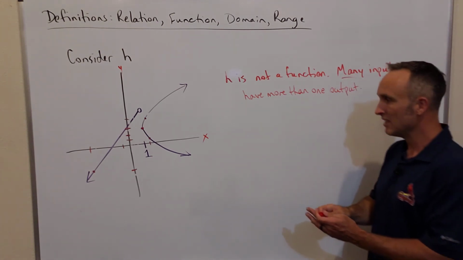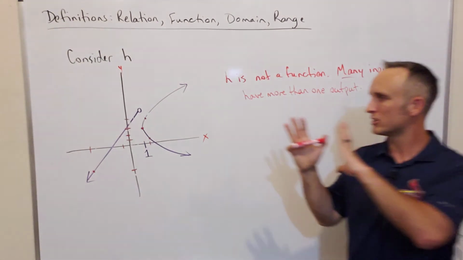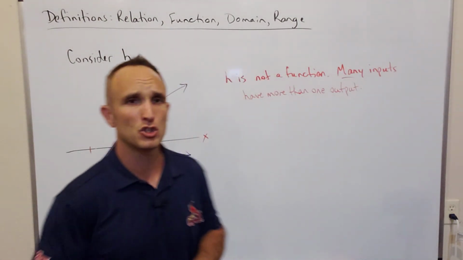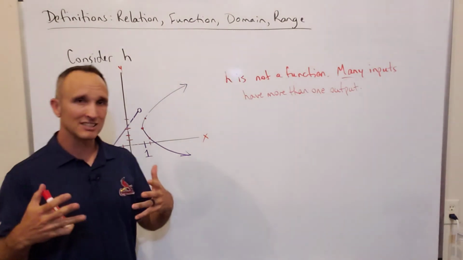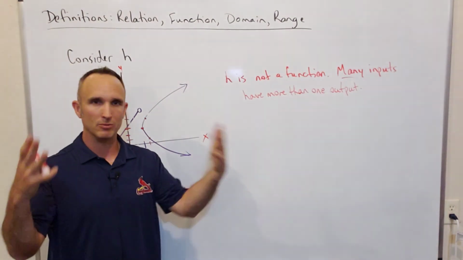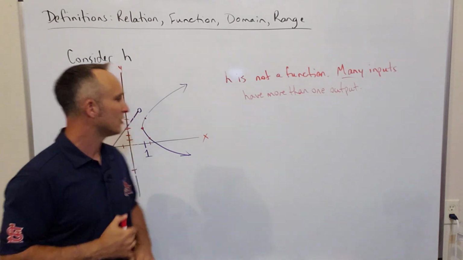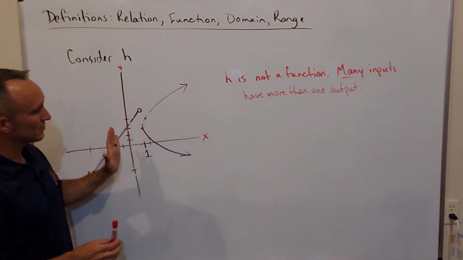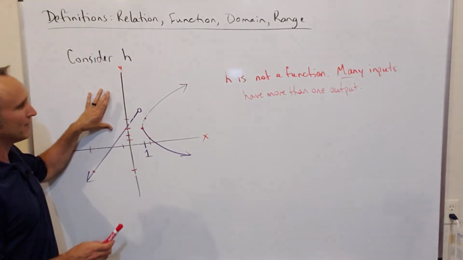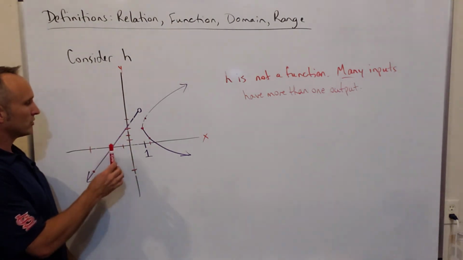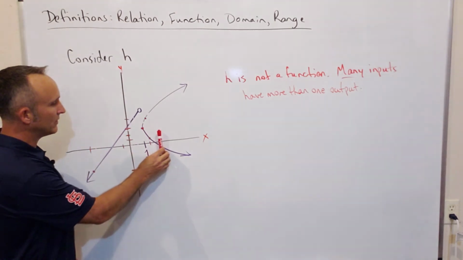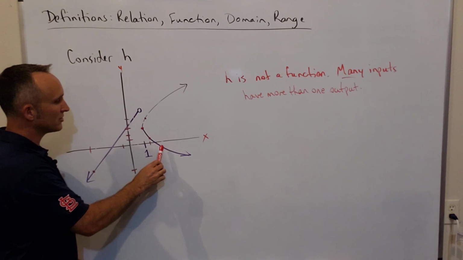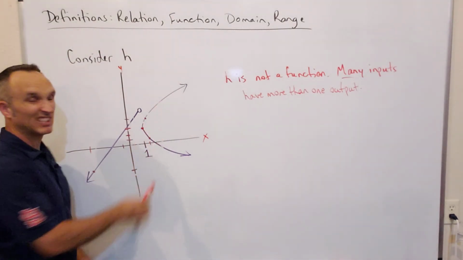Now, this occurs so frequently where you're looking at a graph and trying to decide if it's a function that there is a common shortcut. Again, practice with the definition. Every input has 1 output. Practice with that first. Get a good handle on that. And then you can use something called the vertical line test, which is very specialized. It tells you if a graph is a function. So the vertical line test says if there's a vertical line, such as right here, that intersects your graph more than once, it's not a function.